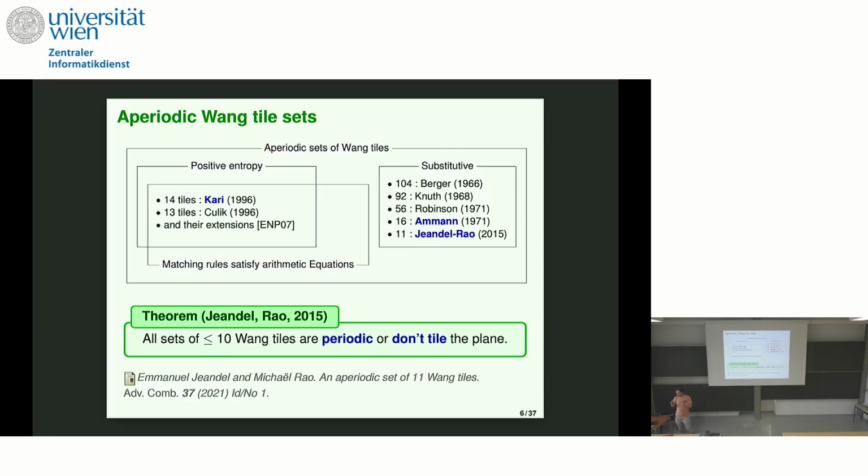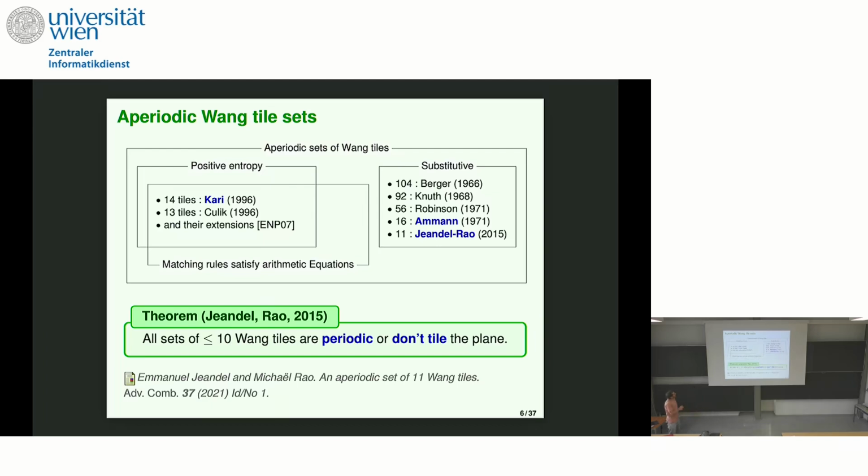So if I restrict to aperiodic sets of Wang tiles, we can see that there are kind of 2 types of Wang tiles. Berger was a student of Wang, and he found a substitutive set of Wang tiles, which are aperiodic. And then Knuth, in volume 1 of The Art of Computer Programming, at the very end in the appendix, reduces the number of tiles by doing some simplification. He reduced it to 92 tiles. And then Robinson simplified it. And then Ammann and Chandra. So all of these are substitutive.